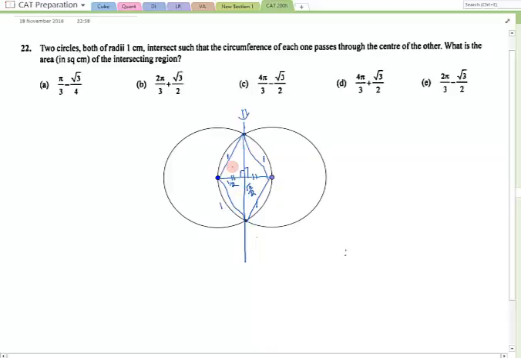Once you have calculated this much, you can very easily calculate the area. The way to do this would be, you need the area of the entire overlapping region. Just calculate the area of this part and then multiply it by 2. That is the half of the region that you would need to calculate. And the way you will calculate that is, you'll just look at one circle and calculate the area of that segment. Let's see.